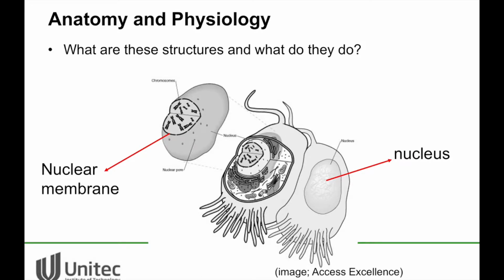So if we look at the nucleus in a cell, in this diagram for example, and we can also look inside the nucleus, see chromosomes. I've got some big red arrows showing the nuclear membrane. Remember, membranes are very important in animal cells. So outside of the cell boundary is a membrane. The boundary between the nucleus and the cytoplasm is a membrane.